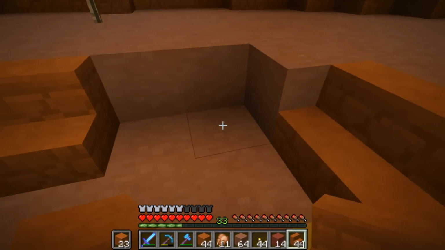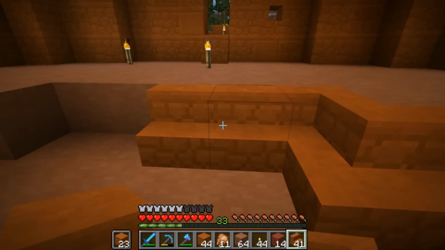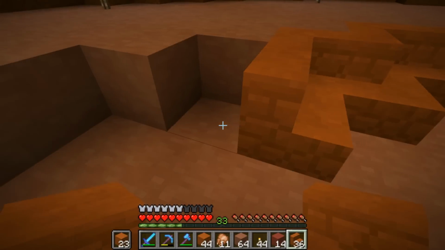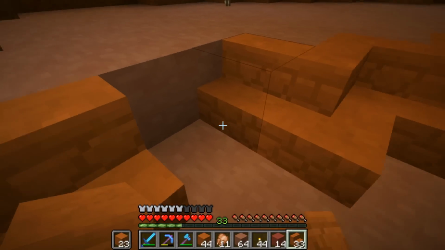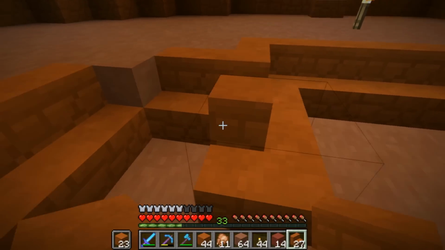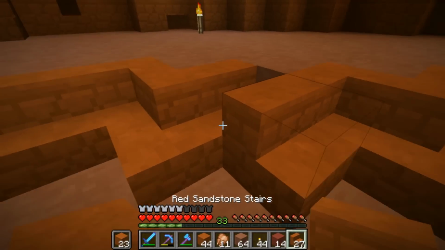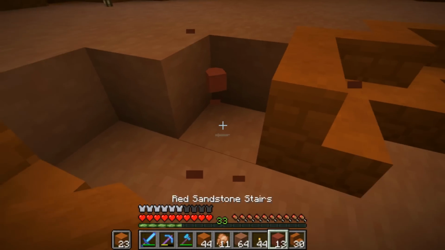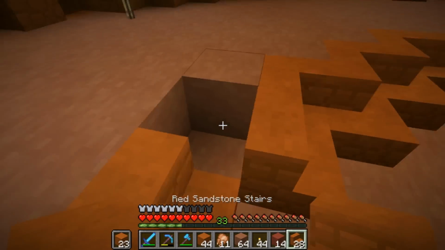Alright guys, so right now we are inside of the kiva. You can see we're just placing down some stairs right now. Let me finish placing down these stairs real quickly here, and then we will take a look at what we got so far. So we want to place that there, place that there. Oh yeah, we gotta redo this bit a little bit so that it's like that, and all the stairs are connected up like so.